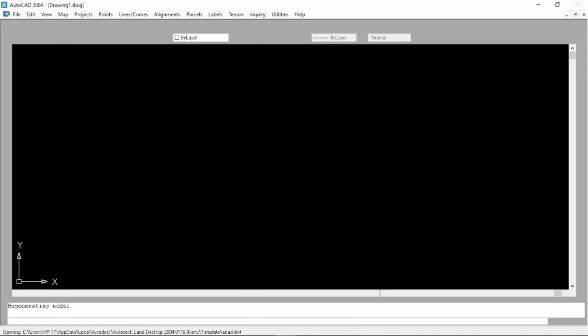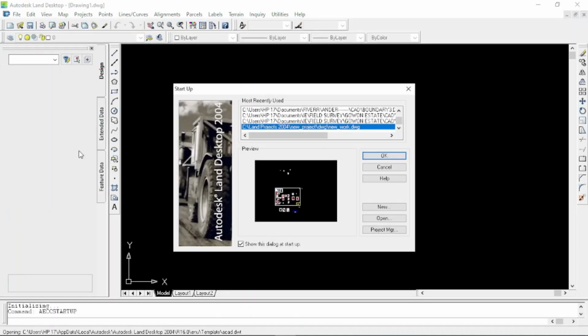Alright, I'm launching the AutoCAD. So this is it. When you launch the AutoCAD, this is what you first see. You're able to see all of this because these are my previous projects that I've carried out using this AutoCAD. For someone who is new, for a fresh installation, you won't see some of these items.